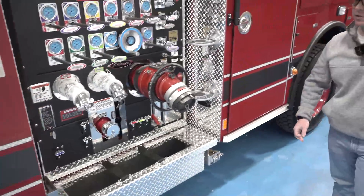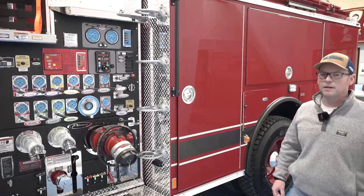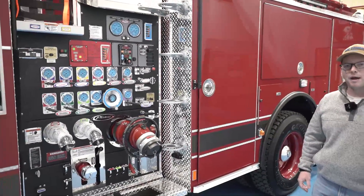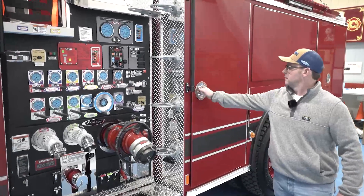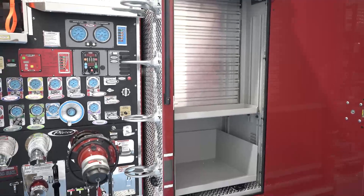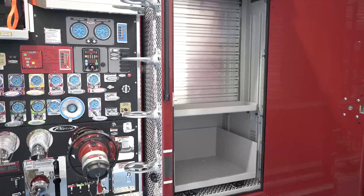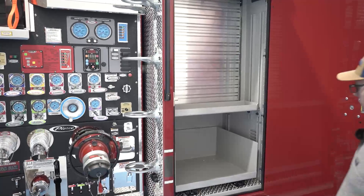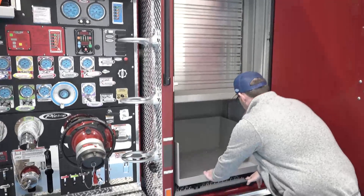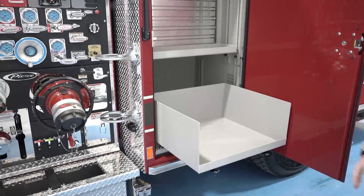Some of the stuff that you can't see with the truck — we're in New England, so the chemicals they use on the roads are kind of harsh. We went with galvanized frame rails, stainless battery box, and a stainless fuel tank. The first compartment back from the pump house is the driver operator's compartment. We went with pack track mounting on the back so we can neatly organize all the adapters and fittings, and we have a slide-out tray for the engineer's PPE, SCBA, and flashlight.